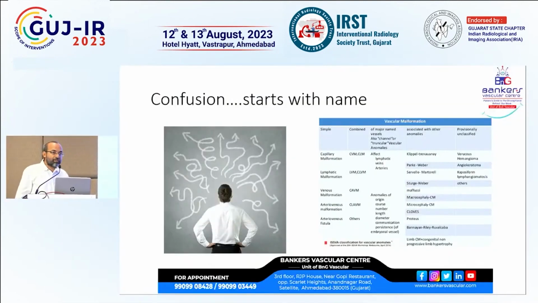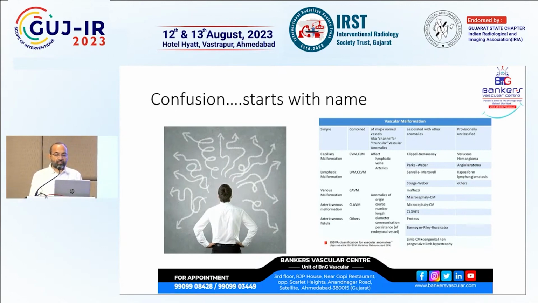So vascular malformation itself is a very confusing disease. If you think about the COVID, the corona, in this COVID era, everybody knows about the treatment of COVID. Even the पान का गल्ला वाला भी जानता था कि steroid कब देना है. But I have encountered in my practice कि many senior vascular surgeons or plastic surgeons, they don't understand the disease. So confusion starts with the names.